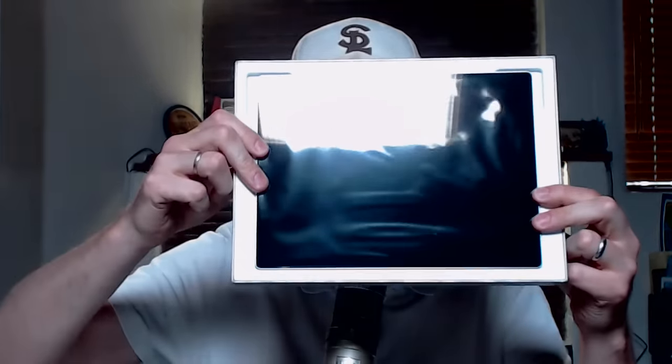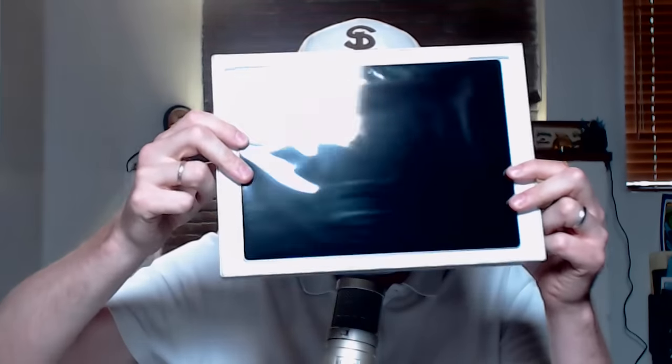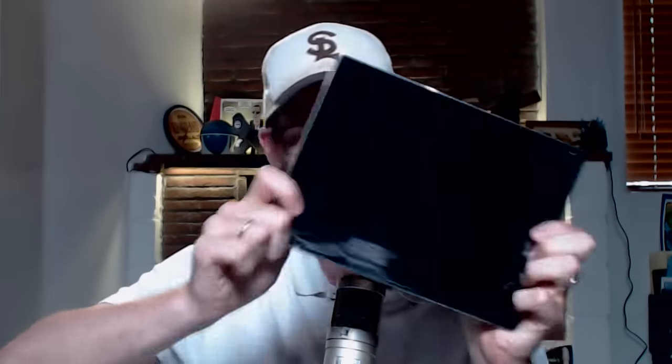It comes in a very tight-fitting package — it's not going to fall out of the package accidentally. It's not terribly exciting to unbox, I'm not going to lie. It's a black slate, like most tablets. And remember, this is Google's Pixel line. That's why it's not called a Nexus, because it's not made by anybody else. So you pull that out. You've got the tablet. It's kind of iPad-sized and solid. Got the protective materials over it.